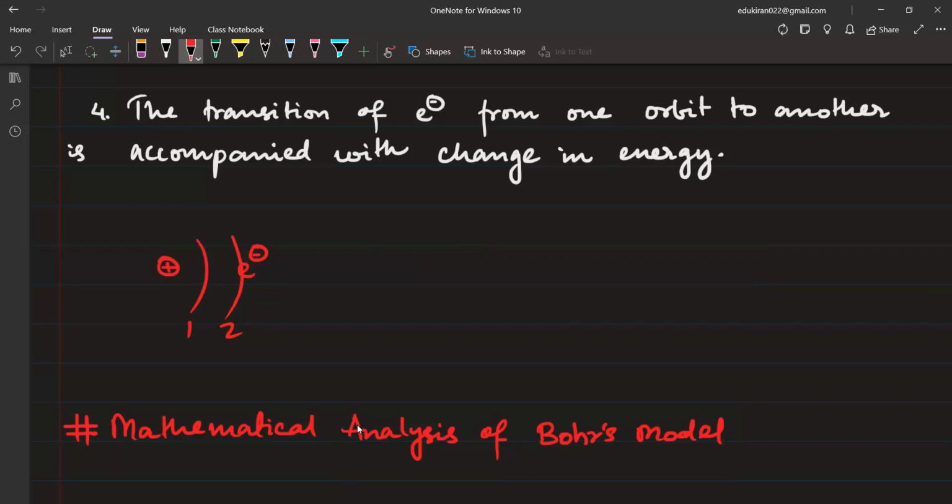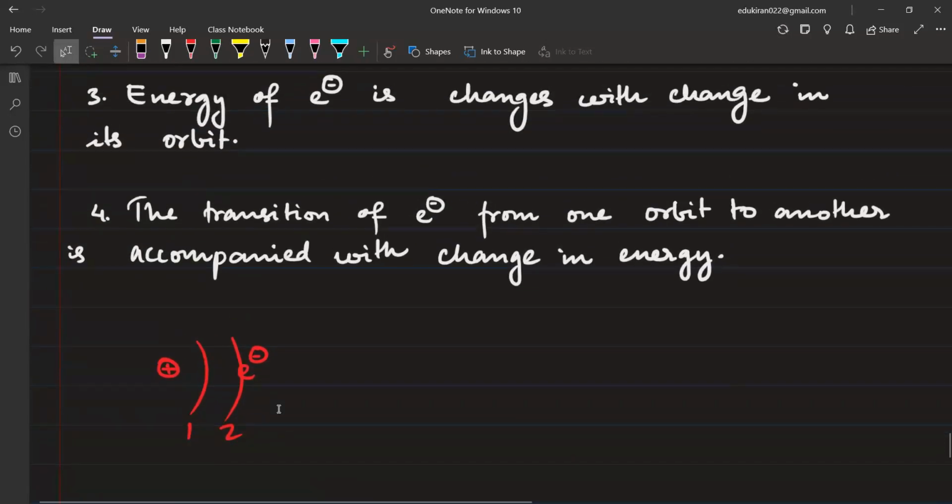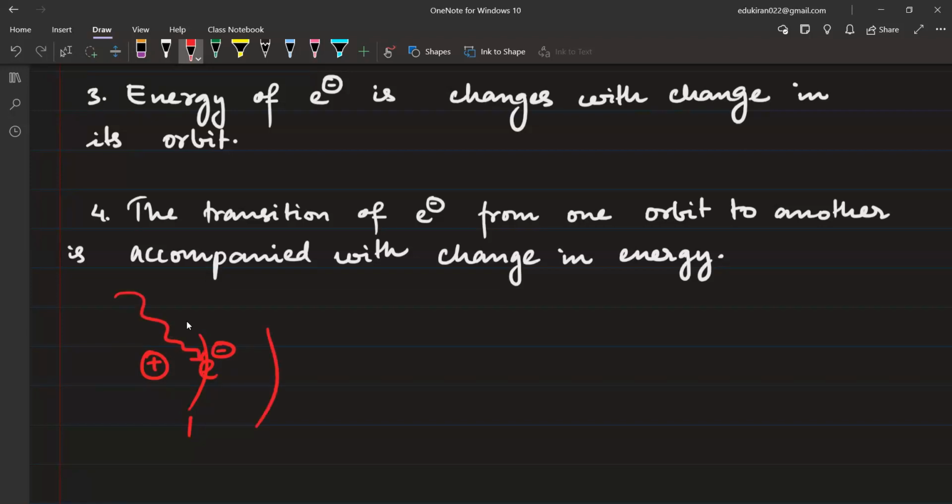Now, please understand that. What is the first point saying? The energy of electron changes with its orbit. How can the energy of electron change? It can change only by two ways, by either radiating energy or absorbing energy. So for example, if I have an electron in the first orbit and I give it more energy, I strike it with a particular frequency of light, and that frequency is equal to the difference between the first orbit and second orbit, then the electron will jump and it will go to the second orbit.